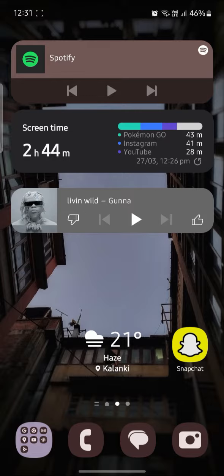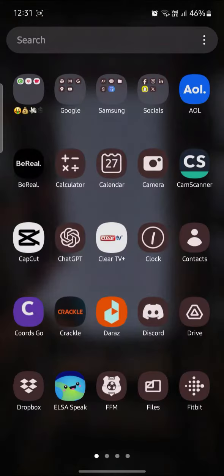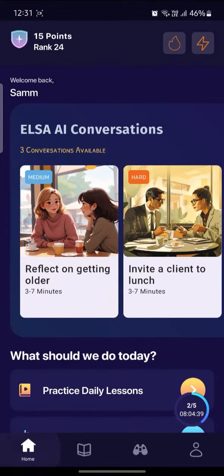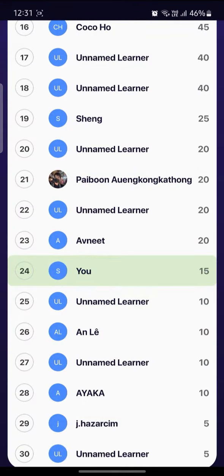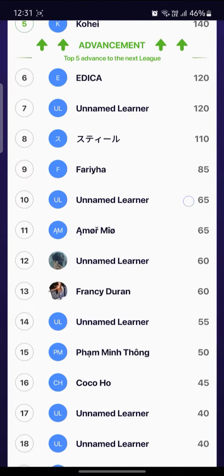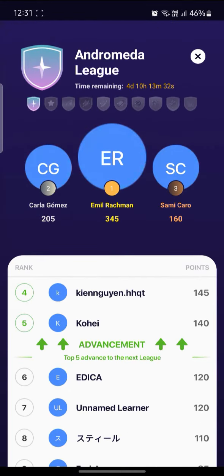In this video, I'm going to teach you how you can view your leaderboard in Elsa Speak. So go ahead and open Elsa Speak, which is on your phone. Go to Home, and on the top left hand corner of your screen you can see some icon or some badge. Go ahead and tap the badge and you can see your world ranking. Scroll up and you can see that this is the leaderboard in Elsa Speak.